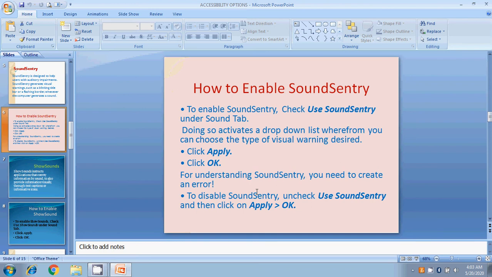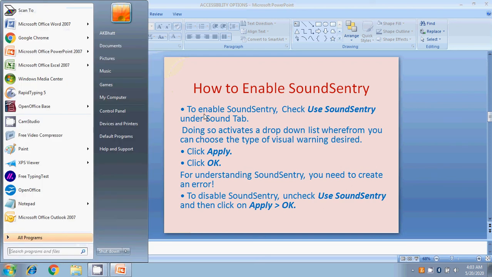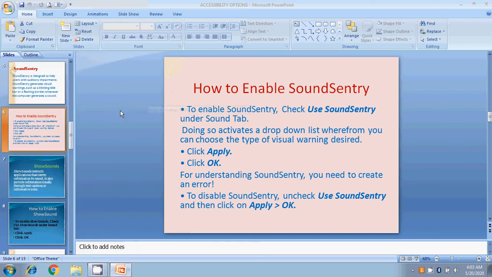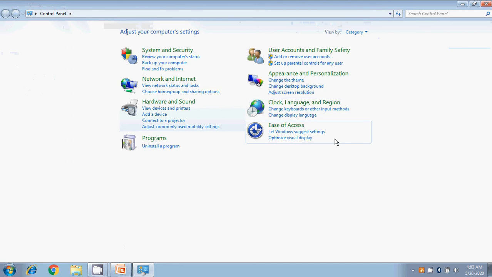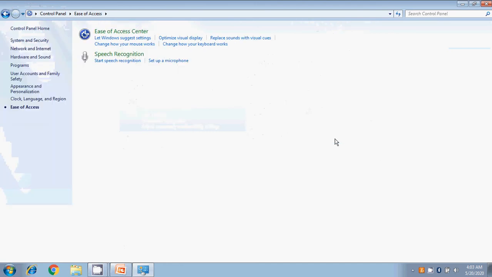Now we learn the way to enable the Sound Sentry feature. To enable Sound Sentry, go to Control Panel, then click on Ease of Access option, then click on Replace Sounds with Visual Cues.